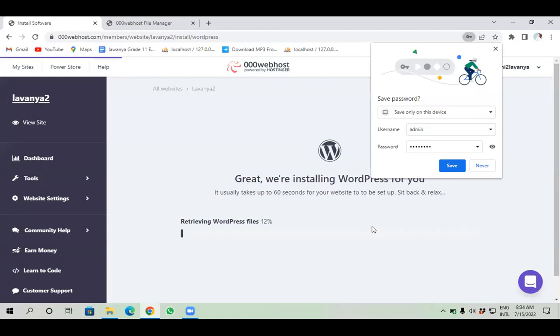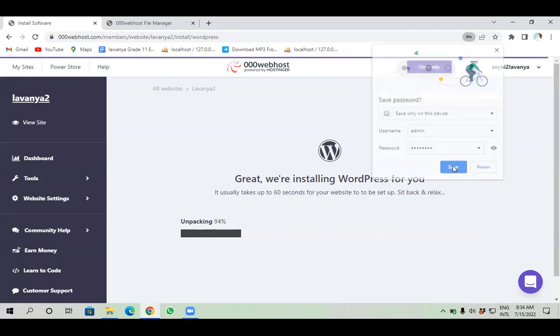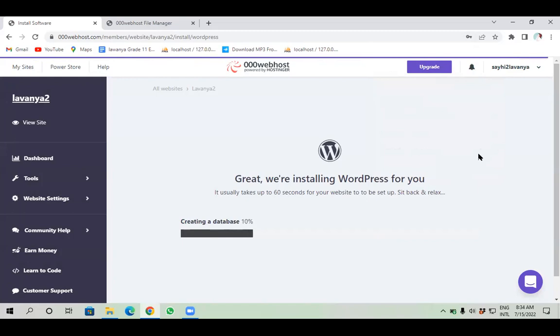It will take a few minutes. Lavanya, Dimash, you need to do this, right? As homework, maybe later you can do this, but this is really needed because this is how you can get an idea. You can save the password if you think that you will forget. Yeah, save it. And let it install. It will take 1 or 2 minutes, just wait, right?